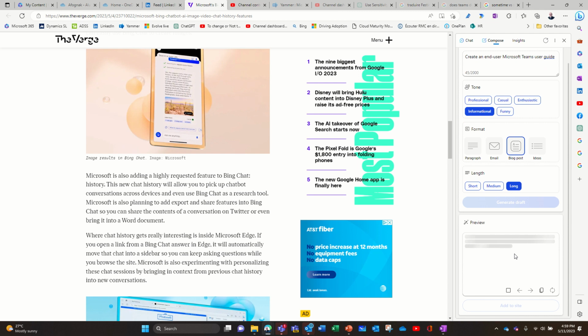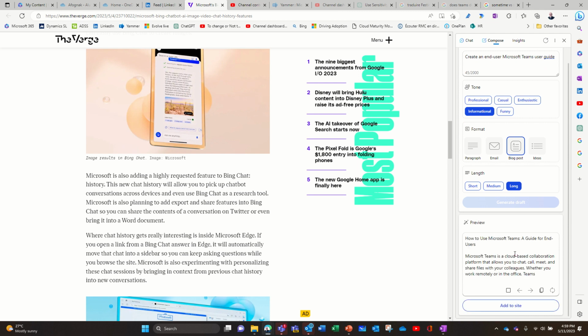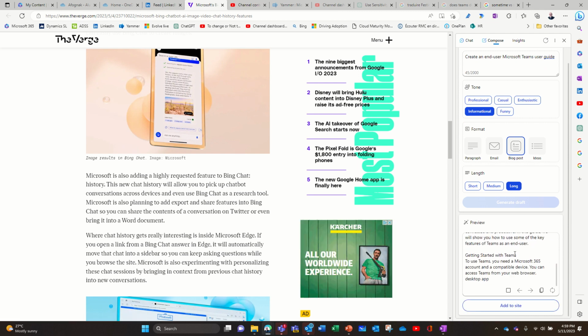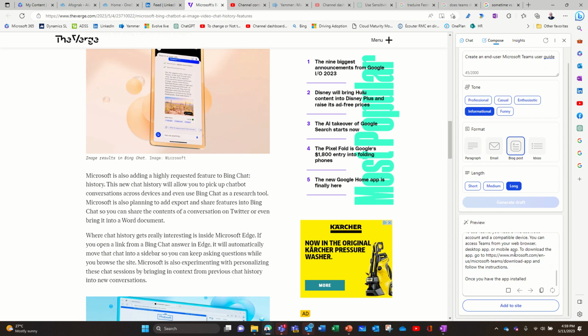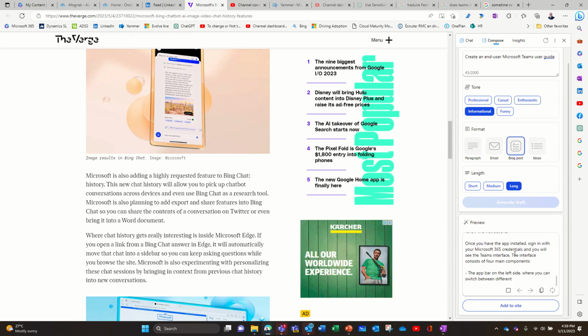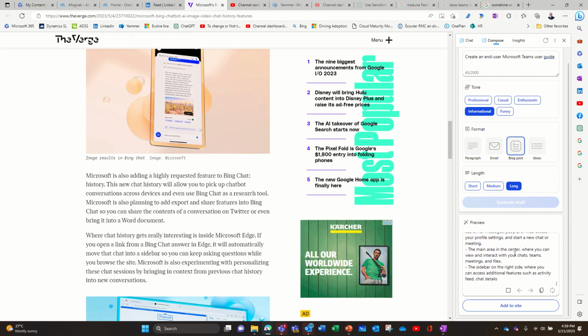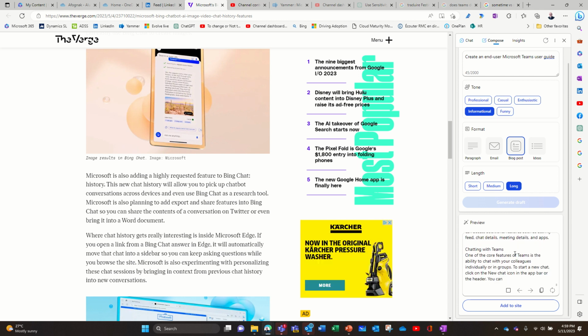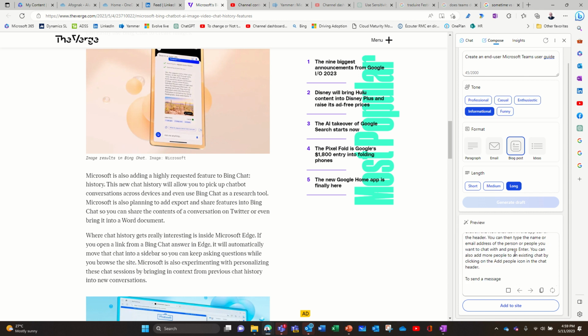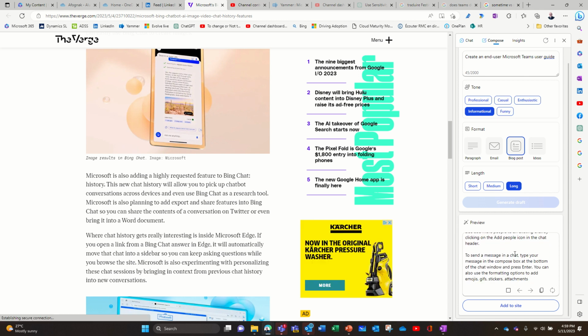So based on that, unfortunately for the moment, there's no images, but I'm pretty sure that in future you just have to click and you will have your deck. And that's pretty powerful because on a subject you don't master very well or you don't want to spend too much time to structure, it will give you a pretty good structure and content, and you can start from that and make your own guide. So it's doing it, it's long, and I can regenerate at the end if I'm not satisfied.